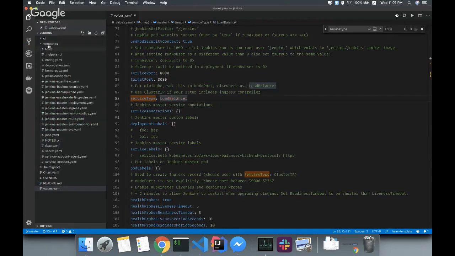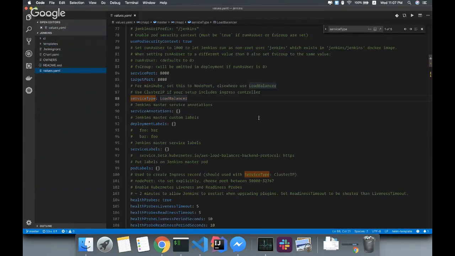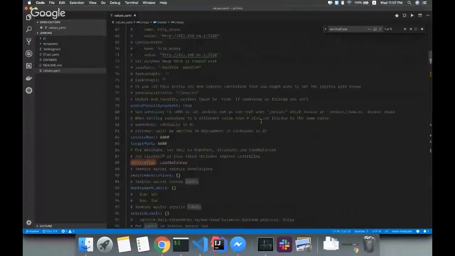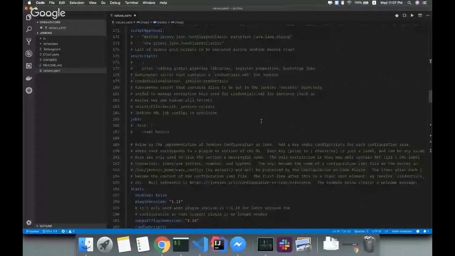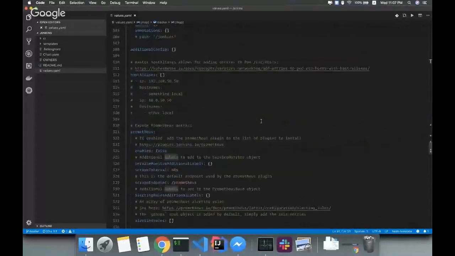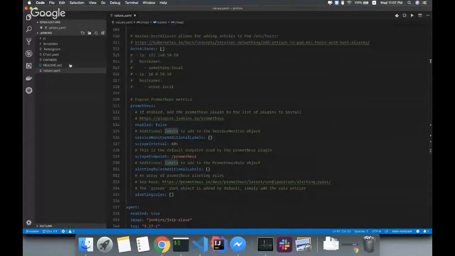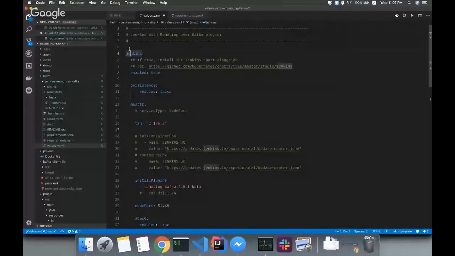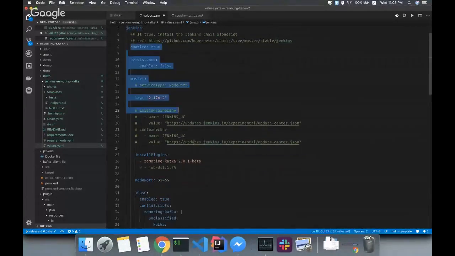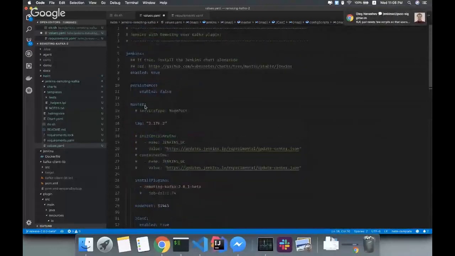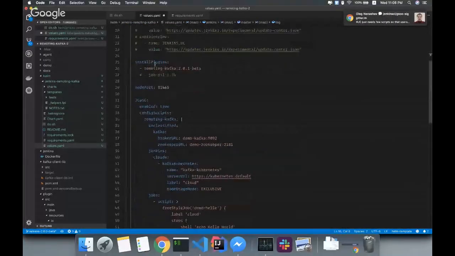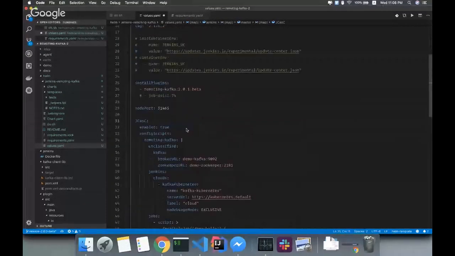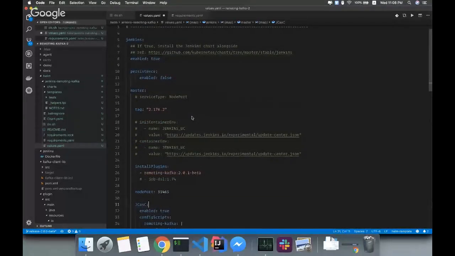And basically, in one Helm chart, okay, here is the official Helm chart, and it defines many configurations here. And now I am a user of this Helm chart, and I can override any configuration here. And this first part, Jenkins, is for the dependency, and this is the configuration I override. So I override the version, the Jenkins version. I override the plugin install, the GSoC. That's it. So this is Helm values.